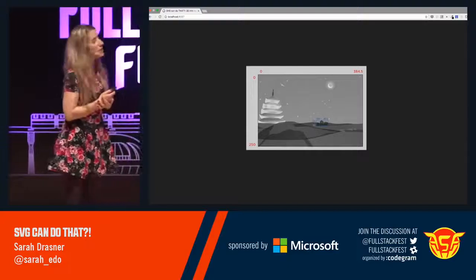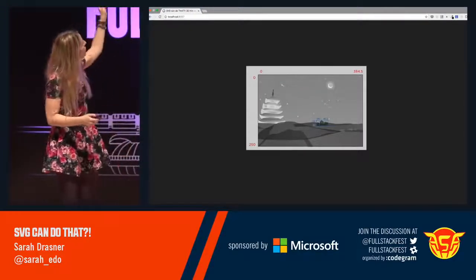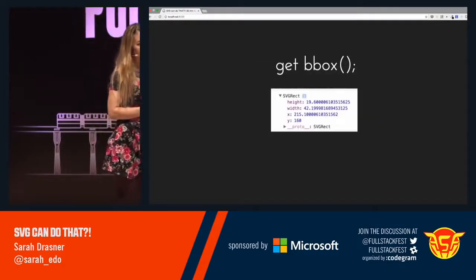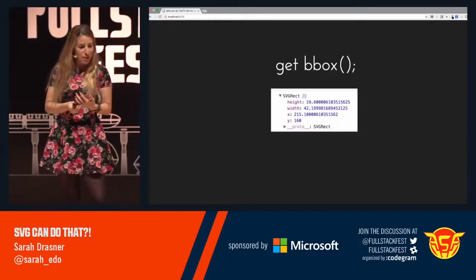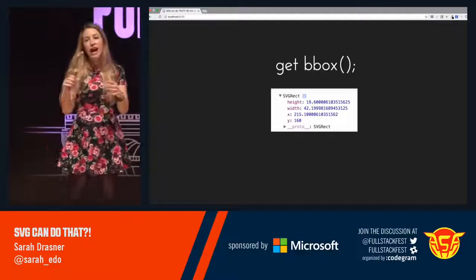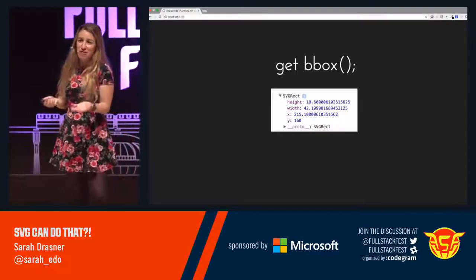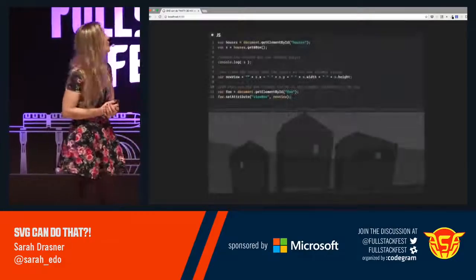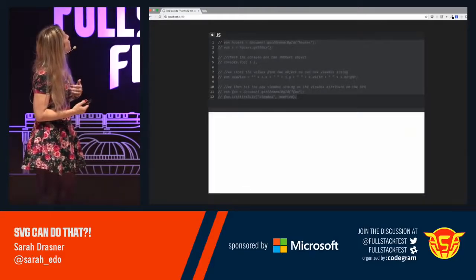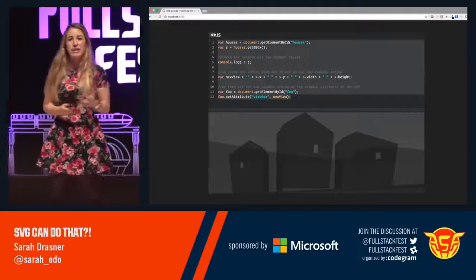So if I wanted to update this viewbox to just look at these little houses or something, I would have to update them to 215 by 160, 42 by 20. So SVG also has a native method called getBBox, and that will return this object that has x, y, width, and height for anything that's inside the SVG. That sounds a little familiar. That might be what we need to maybe animate it or update it on the fly. So here I'm just using that to update the viewbox, and then if I take that out, it will go right back to where it was. So I'm just setting the attributes based on that.